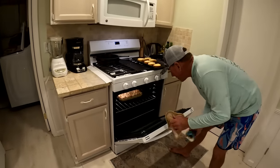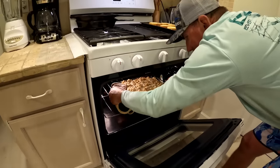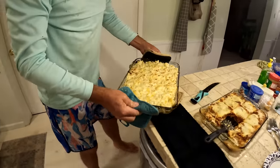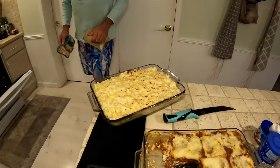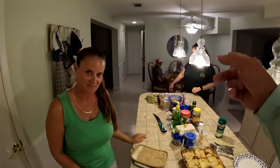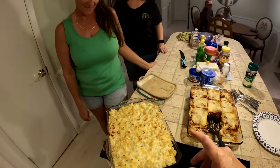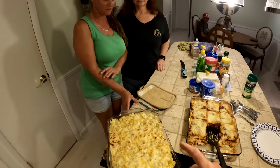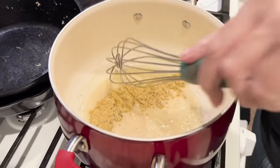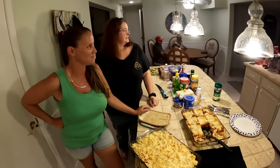All right, folks at home, you're about to see our first attempt ever at lobster mac and cheese. And my Lord have mercy, does that look good? So here's what we did, folks. This is Marcy, and that's Vicky. They're the ones who made it. I'm not taking any credit. They put all kinds of stuff and steps. You started with butter, flour, seasonings, and cheese. A lot of love went into this.